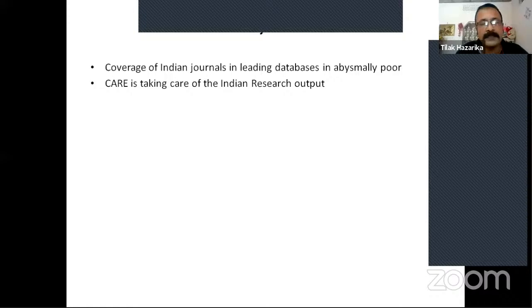Those are as per the criteria set by Scopus and Web of Science, and there is a set criteria by the CARE protocol. Anyway, all the journals covered in the CARE as well as the Web of Science and Scopus are high quality journals, we may say. And if we publish our research works in those journals, our research work gets visibility, regional visibility, national visibility, as well as international visibility, which we can get by publishing in the indexed journals.